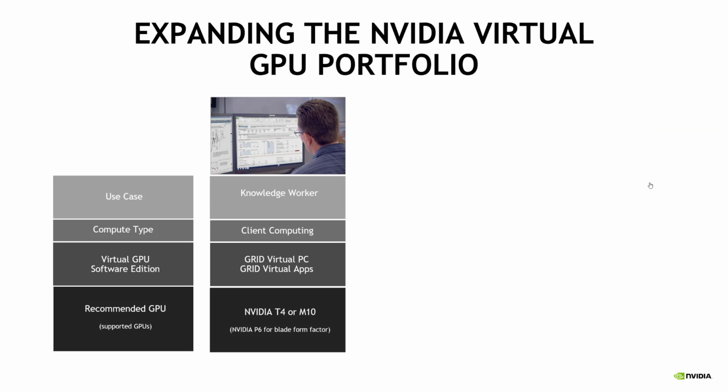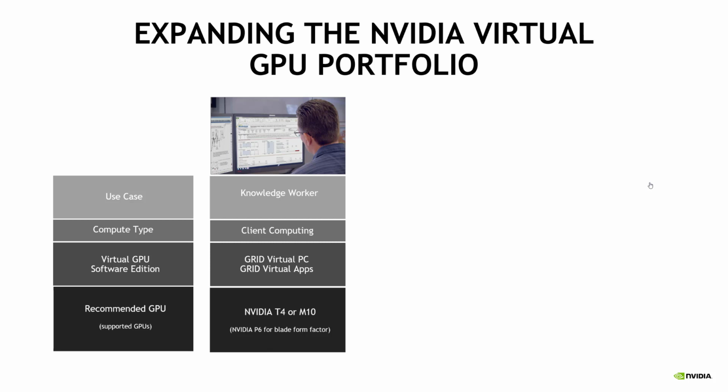So we have licenses for all different types of application. First of all, down at the basic level, the standard knowledge worker level, we have two licenses. One is called Virtual PC and one is called Virtual Apps. Virtual Apps is if you're running RDSH workloads on a server. This is done per concurrent user, okay? So however many concurrent users you have on your XenApp or Horizon Virtual Apps server, that'll be the number of users. So your high watermark of number of users you have on that server. That's how many Virtual Apps licenses you'll need.